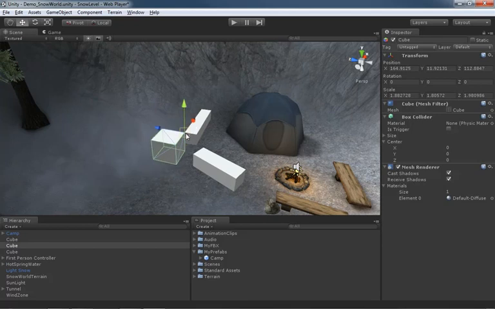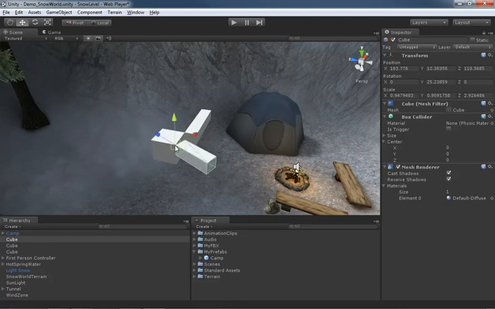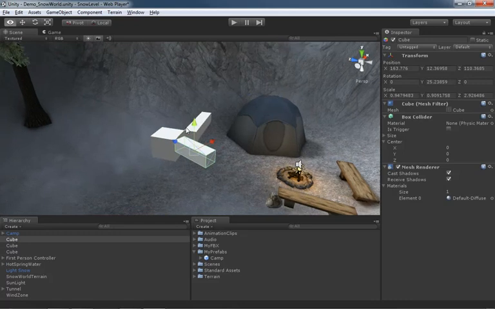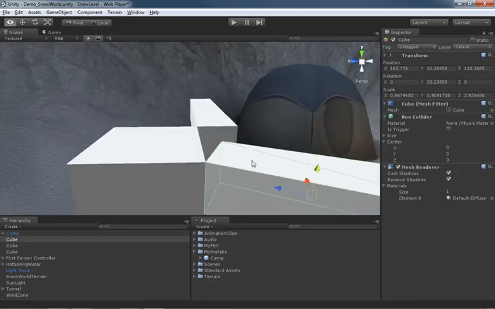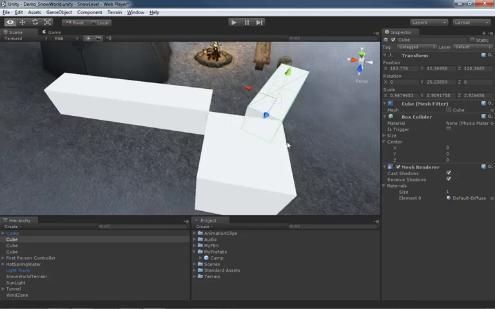So here I am snapping this directly to a vertex on this cube over here on the side. We could snap it to vertices on our bench, some other vertices on the bench. We could snap it to vertices back here on our tent. What I'm going to do is snap it right up here to the cube so it's nice and level. Let's grab this other cube just kind of scaled and rotated off to the side. Once again, I'll hold down V, select this vertex over here at the corner, and then we'll snap it right up here. And if we take a look, all of these objects are now connected with each other very nicely.